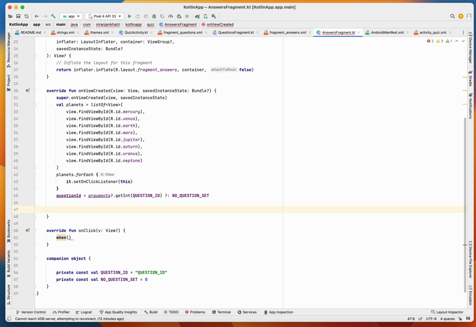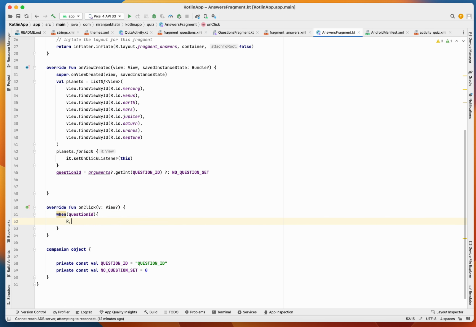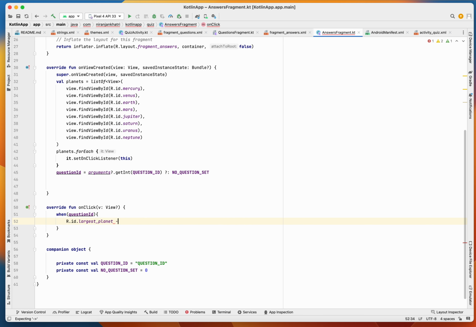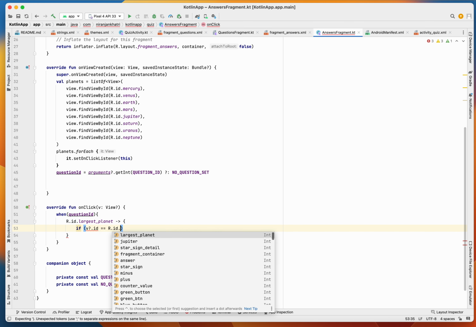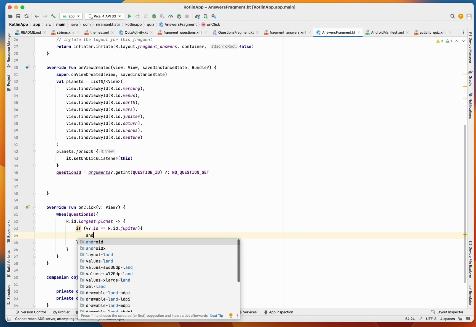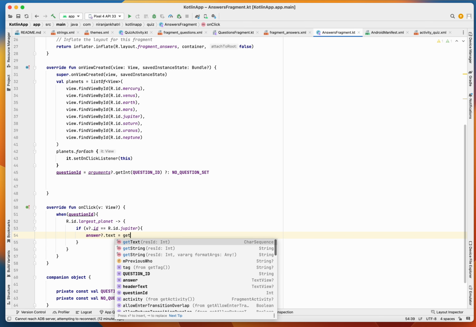Now we have to set the answer based on the question id. The first question is the largest planet, and here we have to check if the view dot id equals R dot id dot Jupiter. If you have selected Jupiter, then it's a correct answer, obviously, because Jupiter is the largest planet.